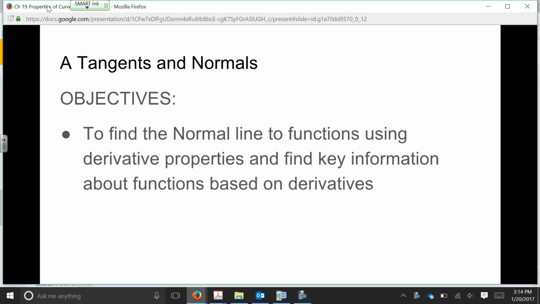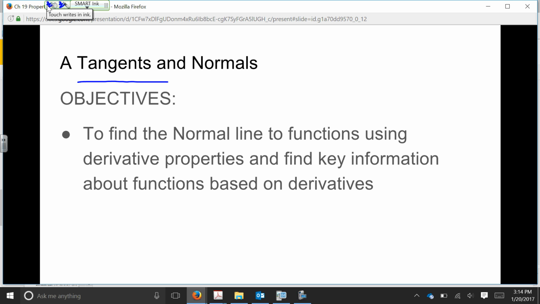Hey everybody, today we're taking a look at the beginning of our next chapter. We're going to be talking about, in this section, in this video here, tangents and normals. And the idea is that we're basically taking all of the properties that we talked about in the previous chapter when we talked about finding derivatives, and we're now going to be thinking about how that applies to the graphs.